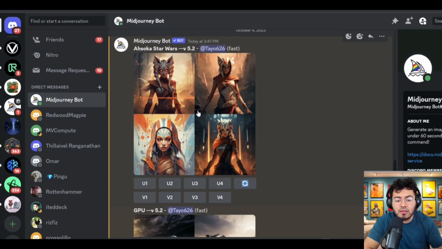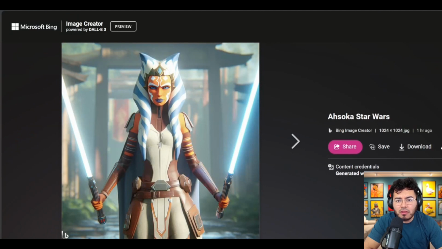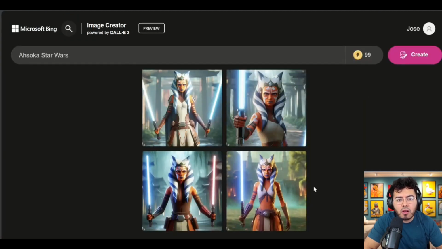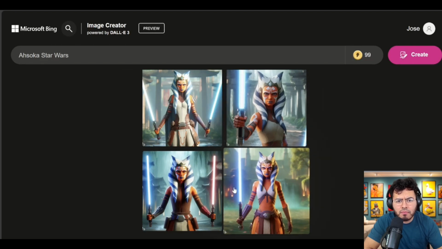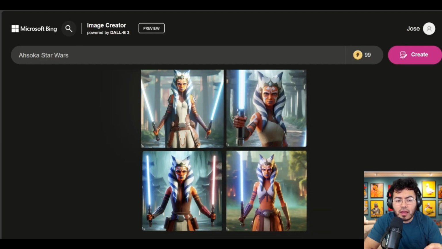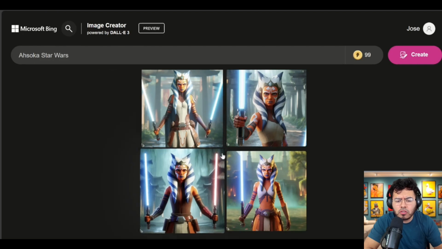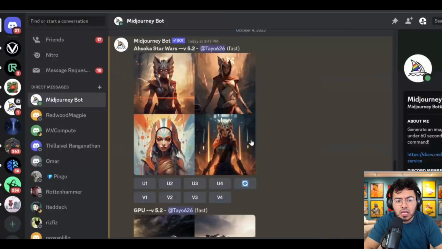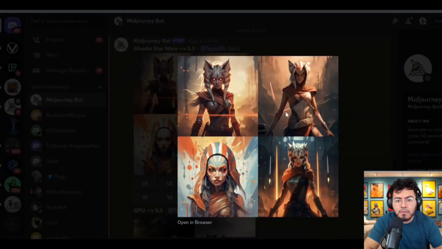Obviously, here Midjourney can give us some amazing images. Right off the bat, I do believe the quality or the artistic style from Midjourney is a lot better here. In DALL-E, it's very simple, right? One or two poses, very simple poses. But if we take a closer look again at Midjourney, we can see a variety of poses and a lot of energy happening in the background.